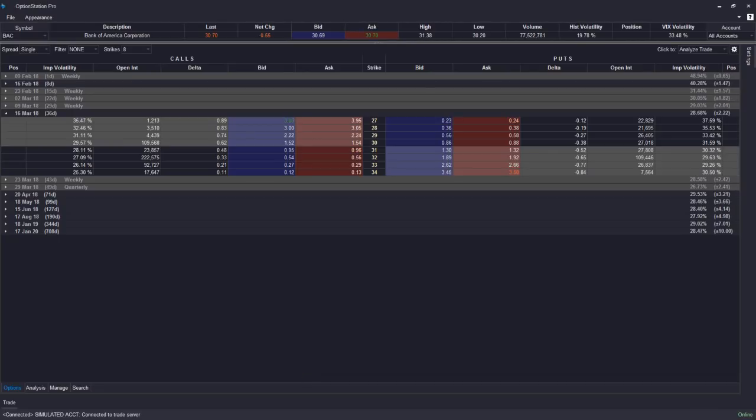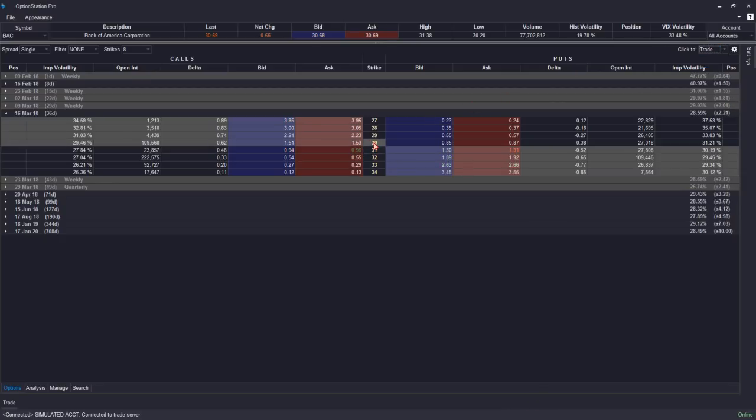Let's talk about analyzing and graphing options positions, because I think that's important, and there's a lot of features on the graphing side that I want to go over. Every time that you click on the bid or ask, there's an action associated with that click. And over here on the top right corner of OptionStation Pro, there's a click to analyze trade or click to trade. So it has 2 behaviors. You can either click on the bid or the ask to generate a trade, or you can click on the bid or the ask to analyze the trade. If I leave it on trade, let me show you what happens.